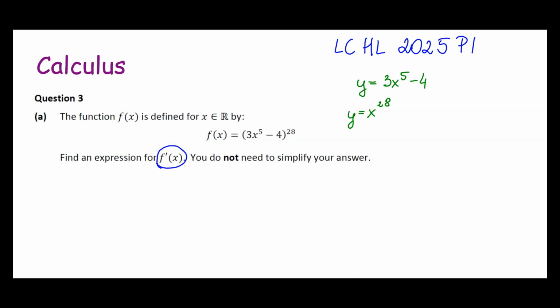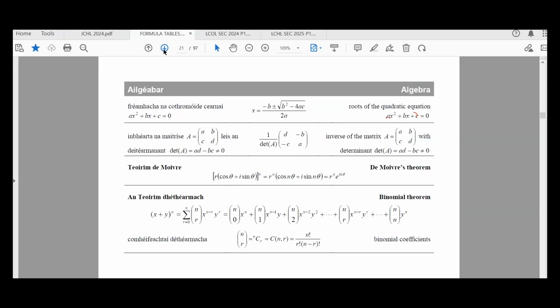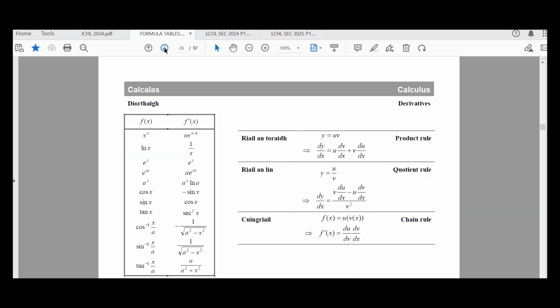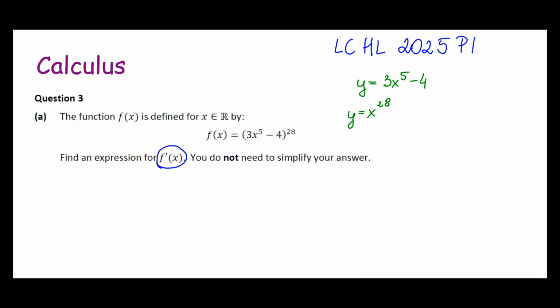Okay, how does it work? Sounds more scary than it is. If my function was simple, x to the power of 28, what will I do? I go to the table to look at the formula. So let's have a look at our formulas. So there it is, x to n power will equal nx to n minus 1. Let me just write it. So x to n power, when we differentiate, we take n in front of x and n minus 1. So that's what we can do.